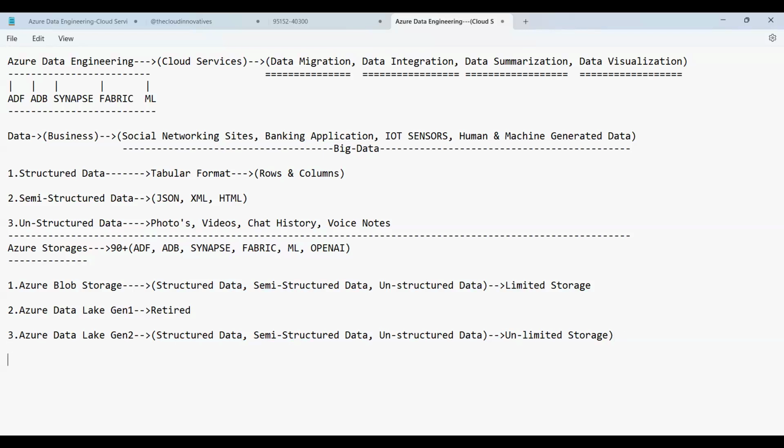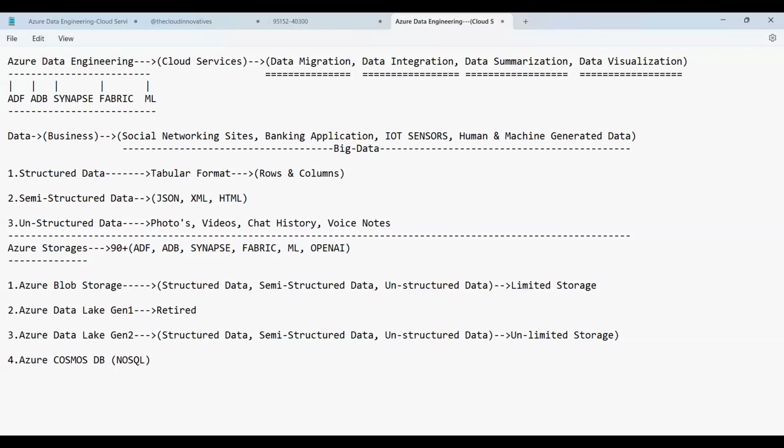Then the fourth storage I can use is Azure Cosmos DB. Cosmos DB means it is a NoSQL database.